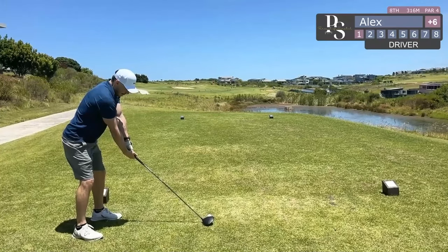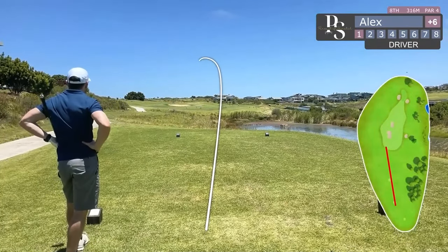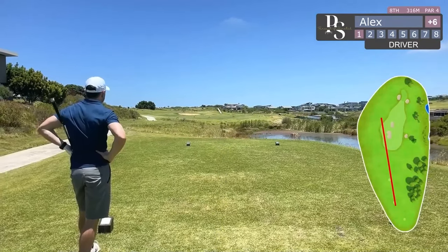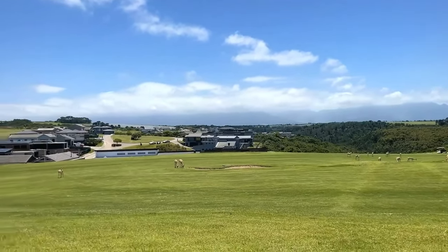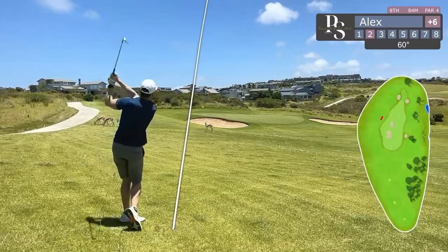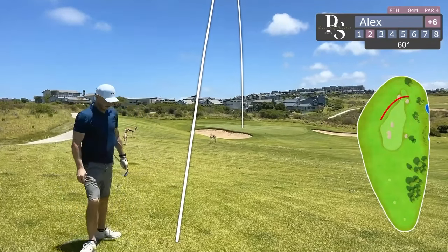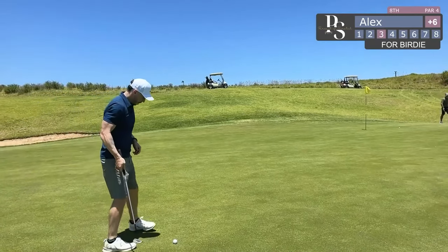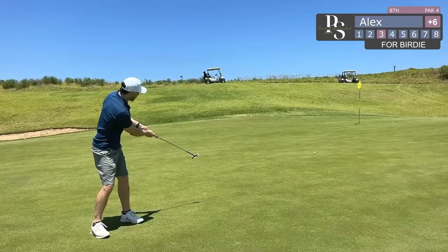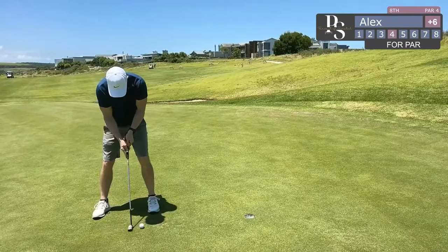On this par four I've got a couple of bunkers in the middle, but I'm just thinking, you know what, let's just bomb it. End up hitting one of my better drives again — draw wasn't too massive and I managed to get it over those bunkers, leaving me in an absolutely killer position with a short wedge into the green. Some more fauna — springbok everywhere. I love it. Beautiful to see that. Little 60 degree, gotta obviously get it over the green side bunker, but luckily I choose my club right and execute pretty well. It leaked a little bit to the right because I was on a little bit of a slant which I didn't really account for, but happy with the result nonetheless. My lag putts have been doing pretty well today — surprisingly well — and looks like it keeps up. Good par.